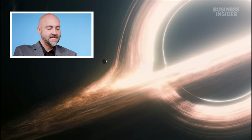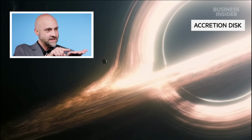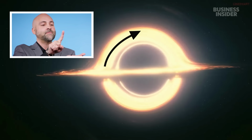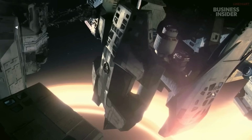And so what we're seeing is there's a thin disk called an accretion disk surrounding the black hole. But if you're standing on one side of the black hole, light from the back end, which normally you wouldn't see because the black hole is in the way, goes up this way, but then gets bent and curves right to you.